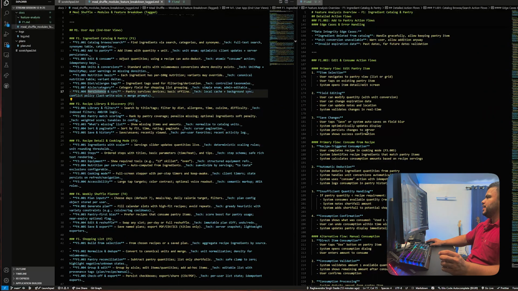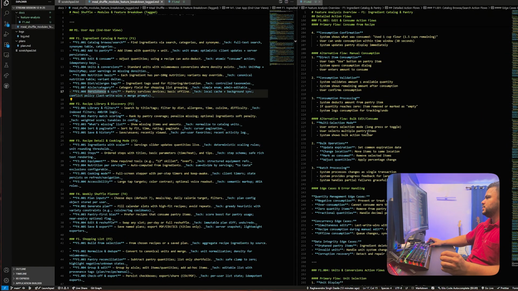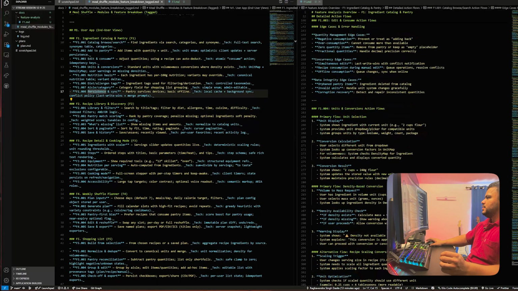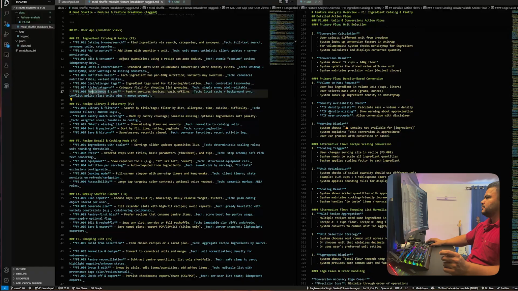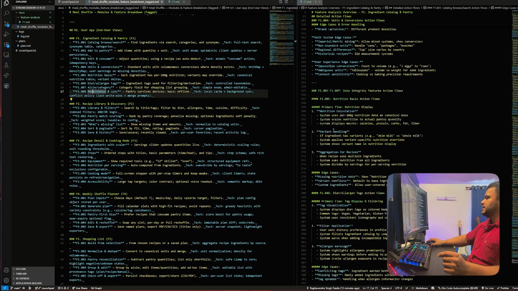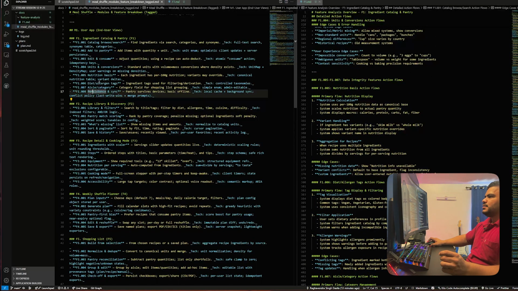Okay, let's go back. So we have edit and consume action flows, unit conversion. All right, makes sense. Nutrition basis is 1.0.5.